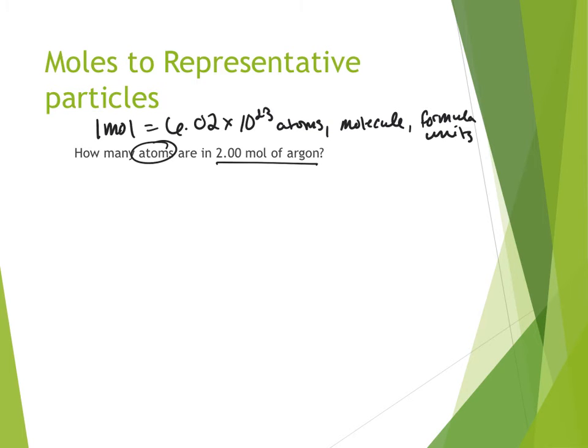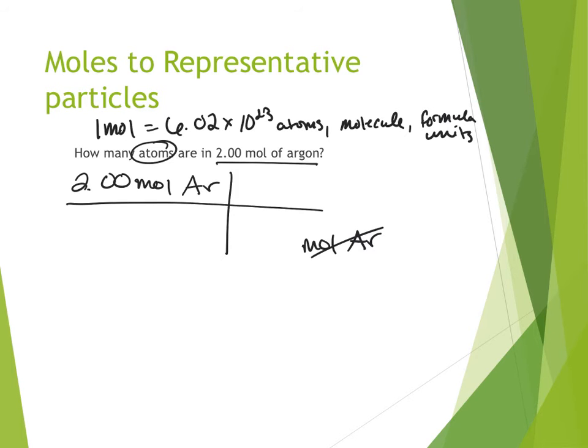The process has not changed at all. This is exactly the same as every single problem we did before. We're going to write down what I'm given, 2.00 mole argon. I'm going to make my conversion T. I'm going to put mole argon on the bottom. Cancel, cancel. It's asking me to go to atoms, so I'm going to put atoms on the top. So 1 still goes with mole. 1,000,000% of the time, 1 goes with mole. What's different here is I don't need to add anything up off the periodic table. I see this word atoms, and so I'm going to use the conversion factor for atoms, 6.02 times 10 to the 23rd. You're going to multiply those two numbers because they're next to each other.